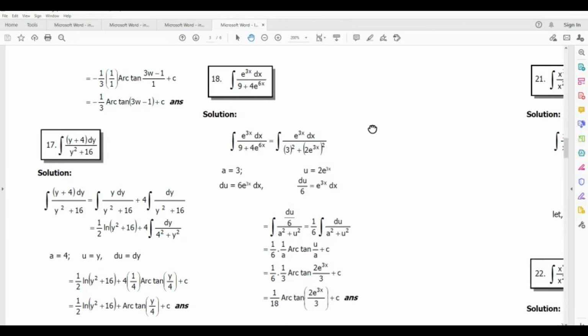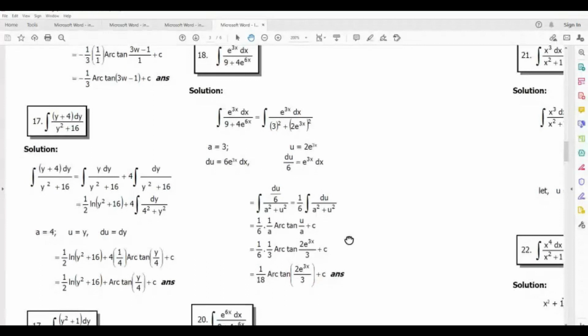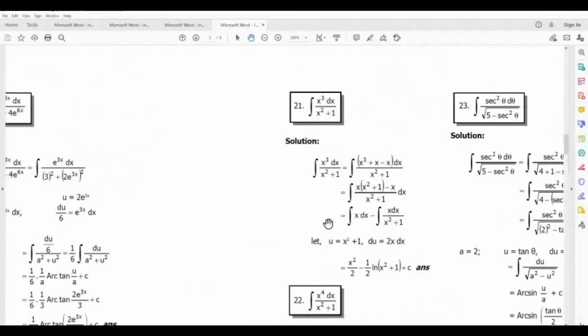Okay. So ito, pag in-square root mo to, 2e to the 3x. So merong e to the 3x doon. So this will become inverse trigonometric function. Ayan. So ang dami pa rito, marami pa dyan. Ito pares na ano yan, I think this is only logarithm. Okay. Tapos ito, x squared plus 1, plus x cubed doon.